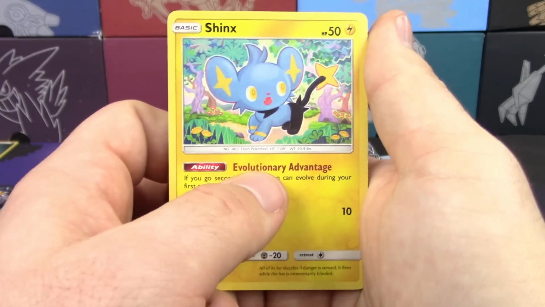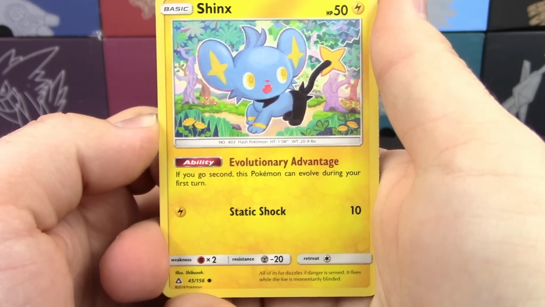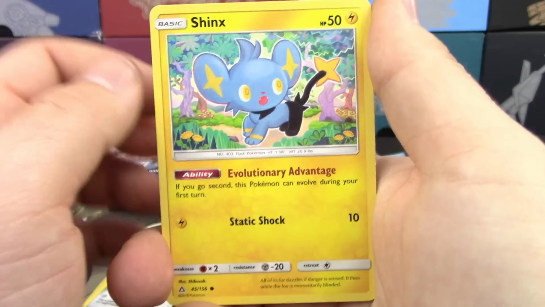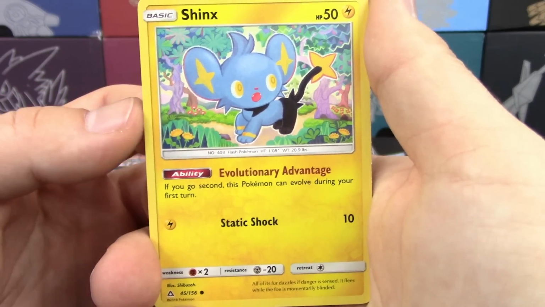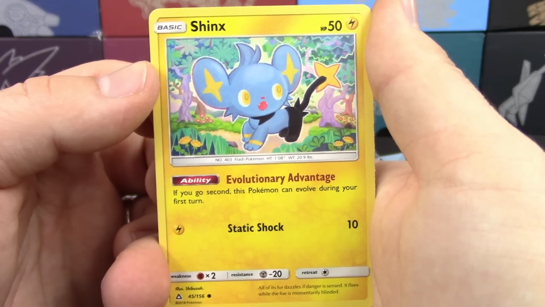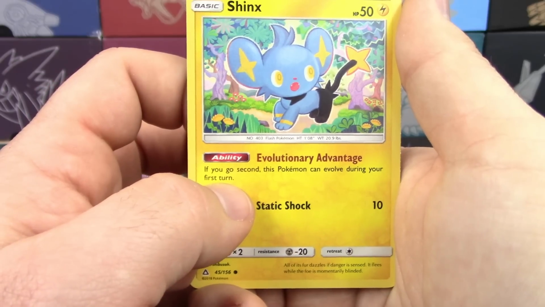So, look! Evolutionary Advantage! Yes! If you go second, this Pokemon can evolve during your first turn, which, by the way, Luxio is really good. Now, there was also some debate on that card, too. What's that? If you go second, but you don't have that on the turn you play it, throughout the entire game when you play that card, you could still evolve in your first turn because you went second? Because it doesn't specify it has to be on that second turn you went second. It says during your first turn.